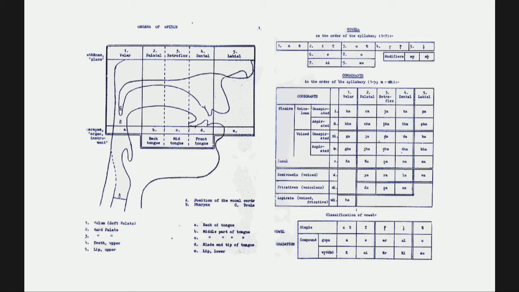Here, it's just a little diagram to explain how the sounds are organized, and everything is also organized within the position of where the sound is created within your mouth. Here you can see that there's a different kind of ka, a different kind of ja, a different kind of da, and everything is organized according to the localization within your mouth. So if it's with your lips, your teeth, your palate, etc.